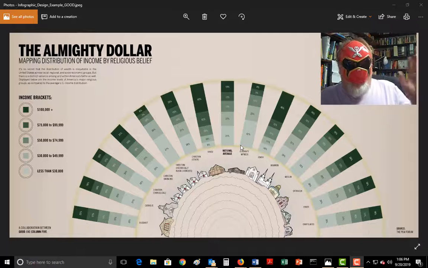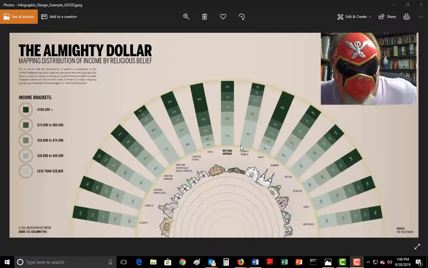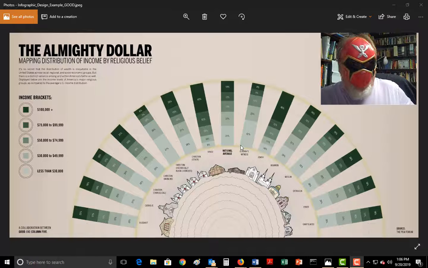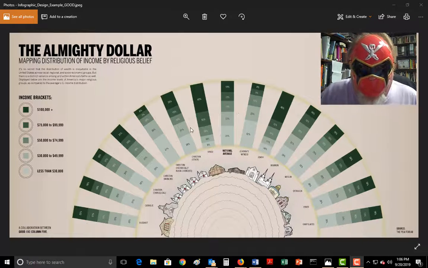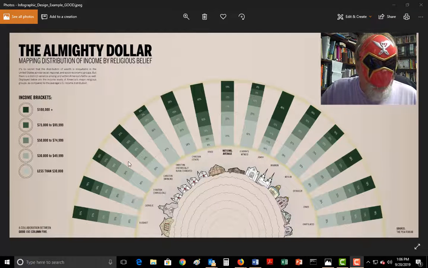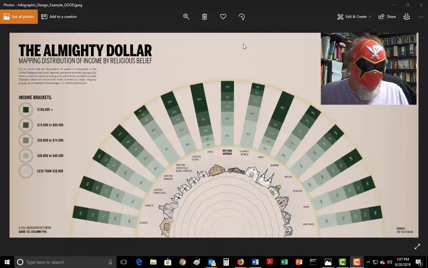Now, again, my purpose isn't to talk about necessarily the connection between religion and income, but to show how the way this picture is designed helps us see a great deal of information quickly. Because notice it's in a wheel. We see a range, we see the average, and we kind of go this way and this way. Most of the Christian religions, not all, but most, are to the left. Most of the other than Christian religions are to the right as well. So we kind of see some divisions there.